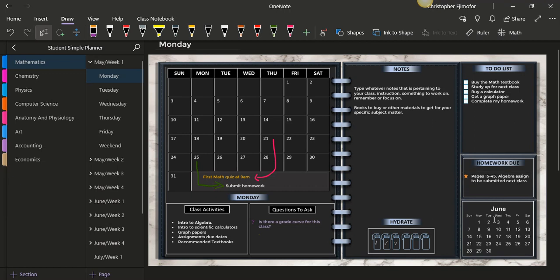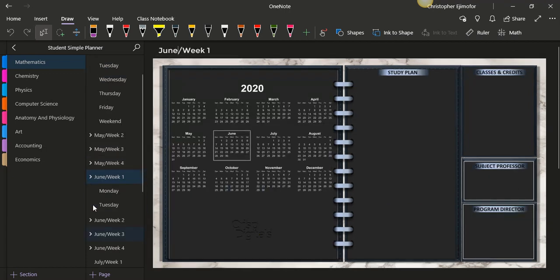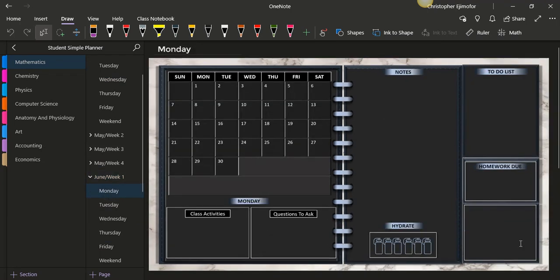And right here will be your June. This box I created will be your June month, and it will always be the next month. So for June, here I'm going to put the month of July, because the month of June is right here already. You don't want to create another month of June. So here will be the month of July, and so on. When we get to July, we'll put the month of August right here. I'll also include the individual months for you in the zip file.